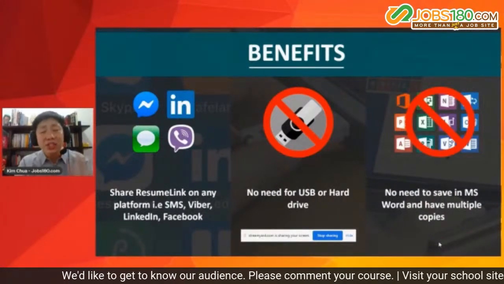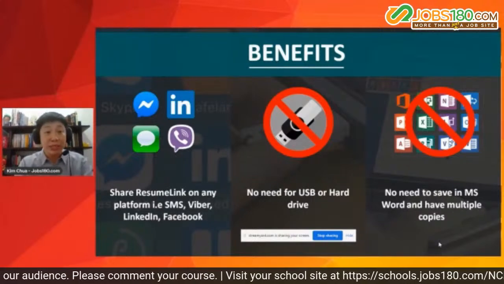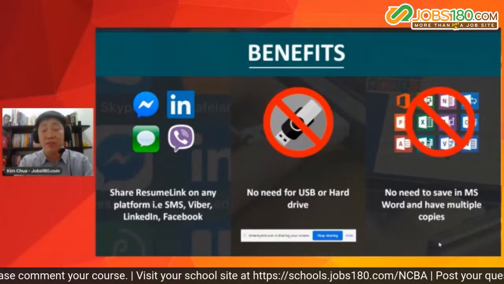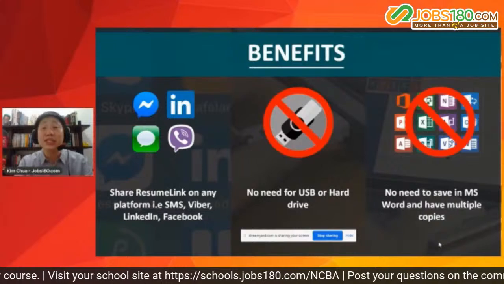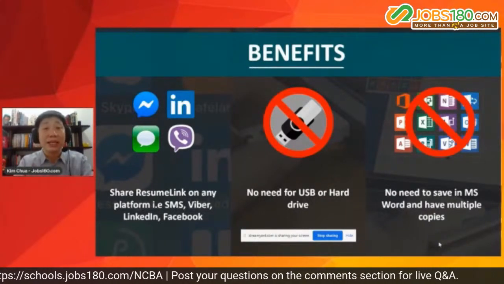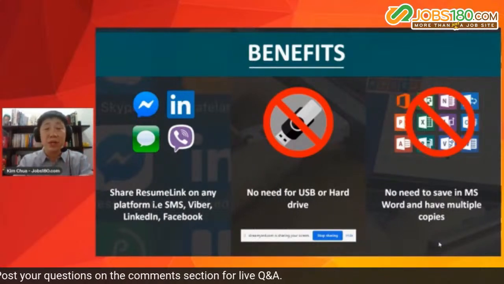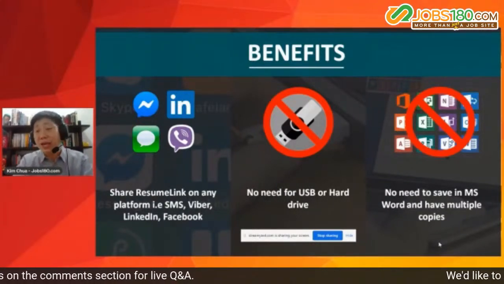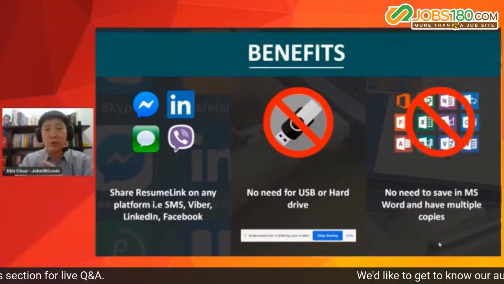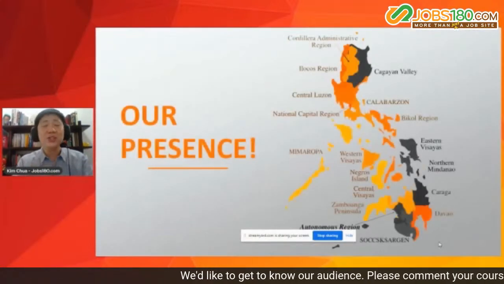And there are a lot more benefits to just what I've mentioned. Marami pang iba. You can share your resume link to whatever platform you want to share it to. Gusto mo i-text? Gusto mo siya i-private message? Gusto mo i-send via Viber? Kayo bahala. Pwede mo i-share basta kayo may control. Ganun lang kasimple. No? Kung hindi mo ito binigay sa kahit kanino, hindi malalaman to nung taong yon. And you don't have to save it to whatever USBs or hard drive. No need na. Wala rin tong mga tipong version na kailangan pa mag-compatible. Walang ganun. Lahat ito compatible. Pwede lahat.